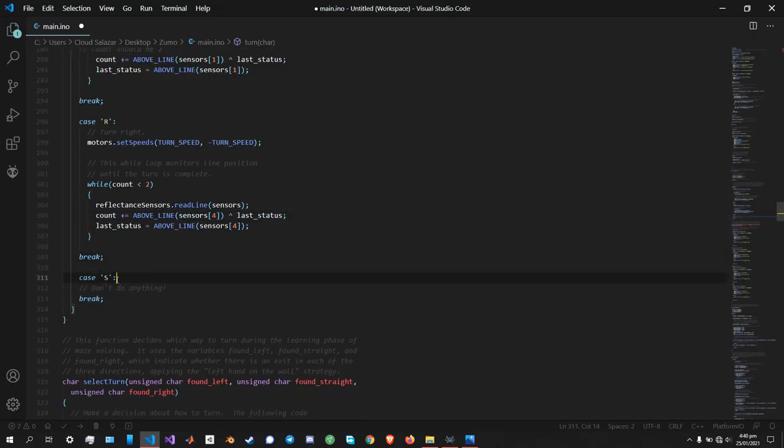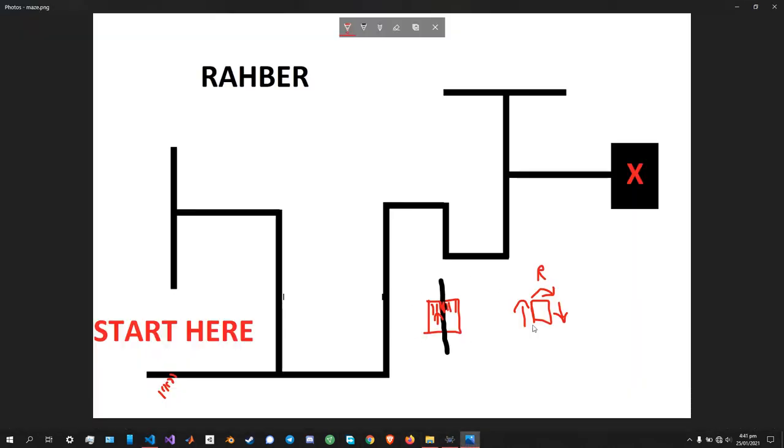And if it has to go straight, well, of course it's going straight already, right? So the robot is moving straight ahead. That's because the robot is here and it's going to be moving forward. Both motors are moving forward, so it's going to move forward anyway. So if you have to move straight, then just don't do anything, okay? Just let the poor thing do its thing.